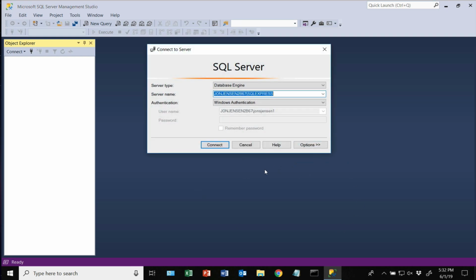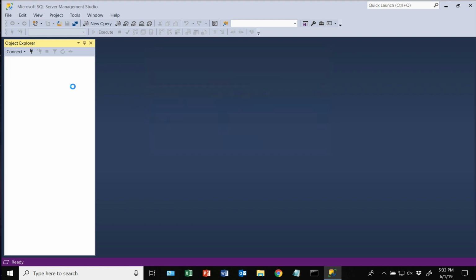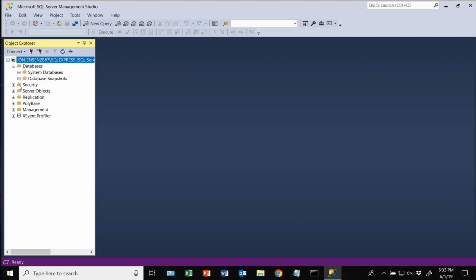So the first thing that comes up here is it will want you to connect. It's by default set up with Windows authentication. You can set it up to do SQL Server authentication where you put in a user ID and password. It just picked this name, which is my machine name with SQL Express. And if I say connect, it should go out and connect to that database, which is running. And sure enough, here's the database that's up and running. It'll show me any databases that are installed, which we don't have any just yet.